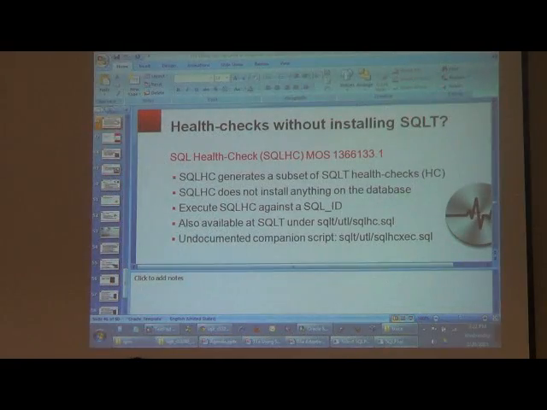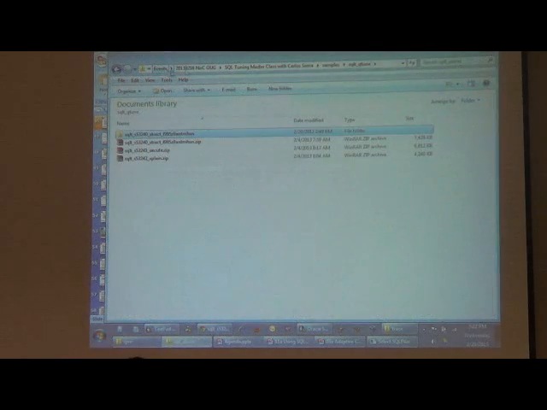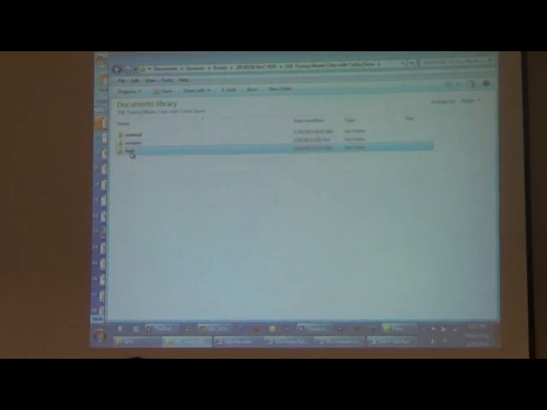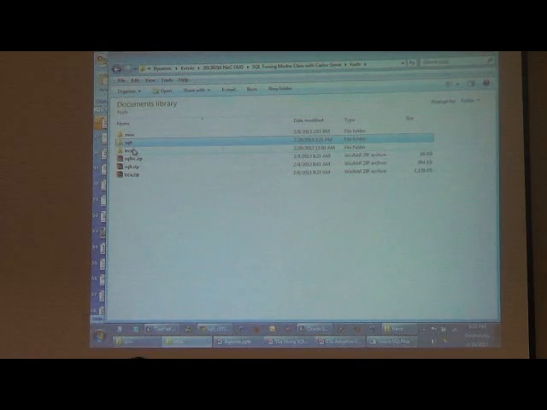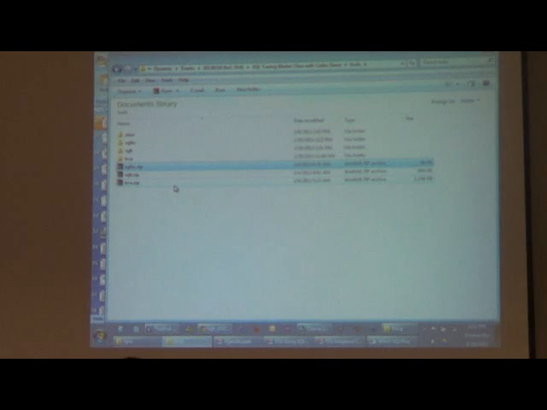So I'm going to close this one here. I'm going to close this one. So I'm going back to where we have the tools. And we have the tools someplace here. I'm going to use the SQL Plus. I'm going to put it where we have the SQL health check. Okay. SQL health check is here, so I'm going to unzip it. SQL health check can be downloaded, or SQL health check is also included inside SQLT, but it requires no installation of SQLT. So I'm going to show you the standalone.